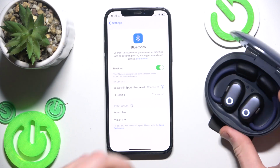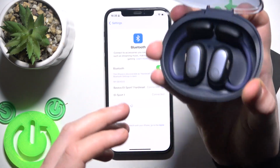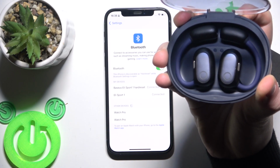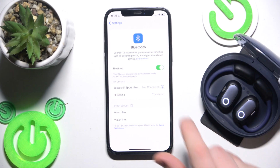So put it in the charging case and after that, right here at the back side, we have this button. So press and hold it until this LED light starts flashing red 3 times. Here we go. Now we should remove it from the phone.